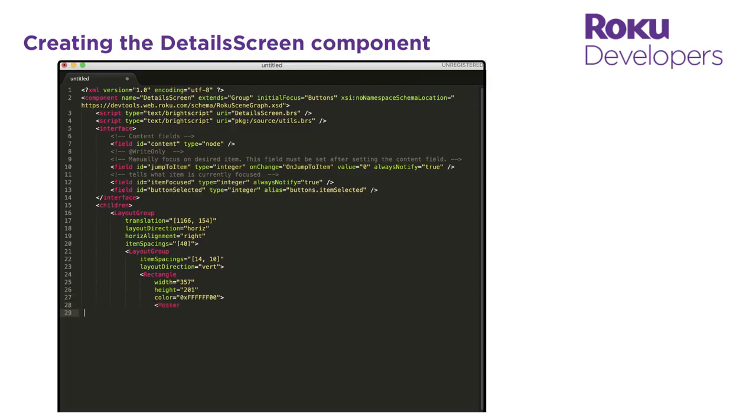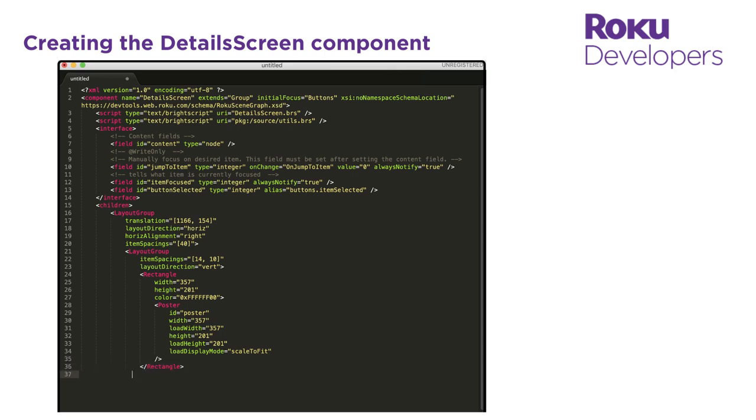Now we'll add a poster on top of the rectangle for displaying the thumbnail. Let's set the width, load width, height, and load height fields of the poster. The load width and load height fields preserve the aspect ratio of the poster image while it's being loaded. Let's set the load display mode field to limit size to scale the image while it's being loaded into texture memory so that it doesn't exceed the load dimension we specified.